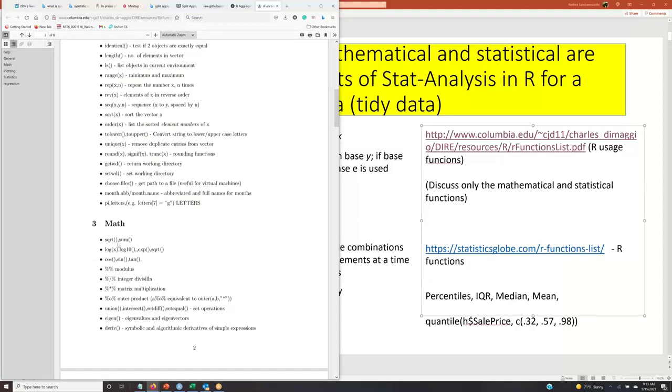And then there is a collection of math functions, square root, sum. I showed you some, and here is more. Okay. A very interesting thing is the percent divided percent, percent multiplication percent, and also percent o percent. These are for matrix operations. Okay, these are for matrix operations, and these are pure simple mathematical operations. And then this is a set operation.